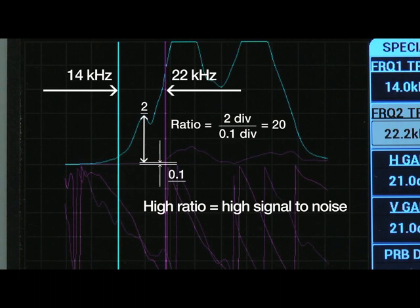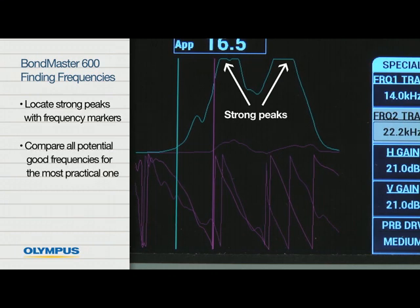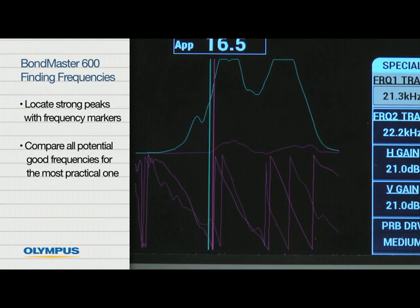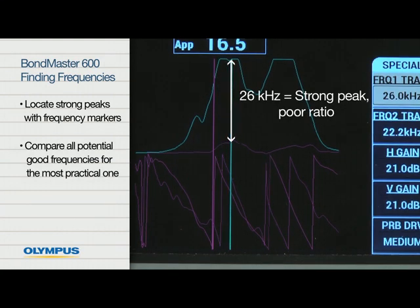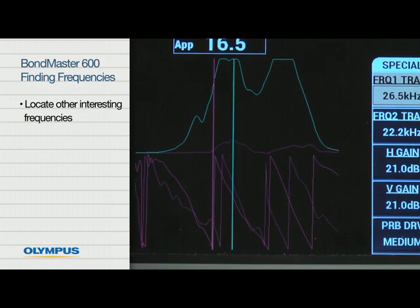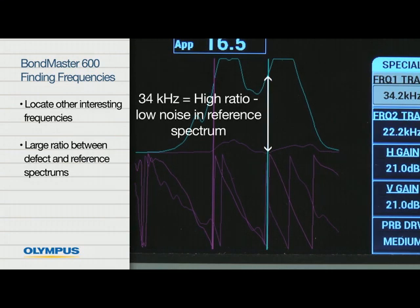In this example, the range of 14 kHz to 22 kHz represents the highest difference in amplitude. If strong peaks are present, locate them with the frequency markers. It's useful to compare all potential good frequencies later on to choose the most practical one. In this example, a frequency of 26 kHz generates a strong peak, but not the best ratio to the reference spectrum. Locate any other interesting frequencies that exhibit a large ratio between the defect and the reference spectrums. Here, a frequency of 34 kHz is worth investigating.